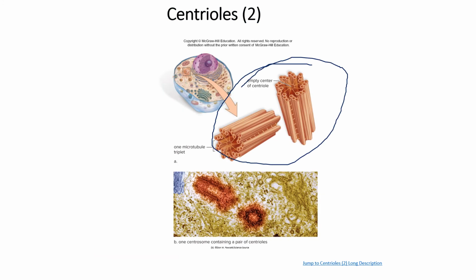Centrioles, these are one thing that animal cells have that plants don't. And they are in a certain area of the cell called the centrosome. And the centrosome and the centrioles control microtubule arrangement and structure and shape. And so they're basically for organization. They're really important in mitosis and meiosis when the cell divides.